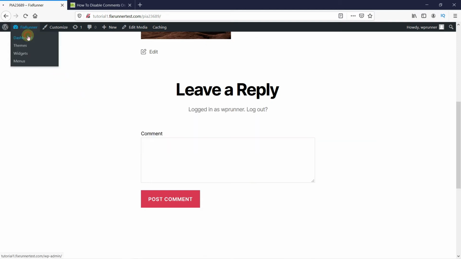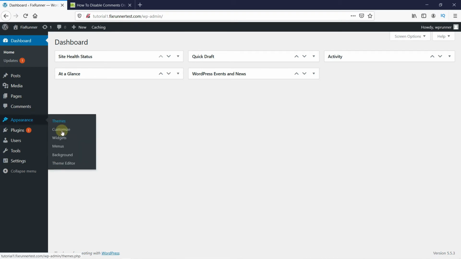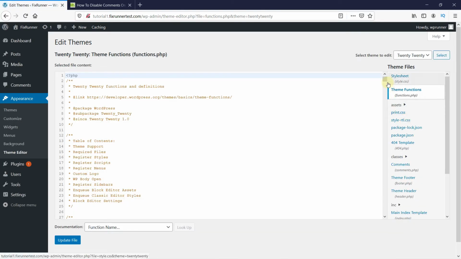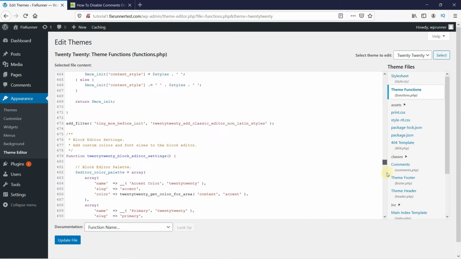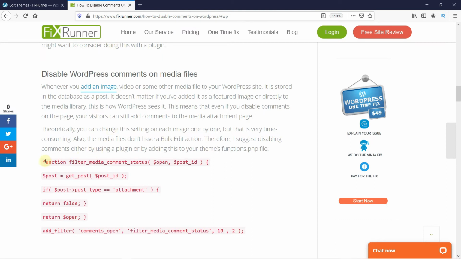In your WordPress dashboard, go to Appearance, then click on the Theme Editor. Click on the theme functions under the theme files. Scroll down to the bottom of the code. And now copy this piece of code. I will link this in the description below.